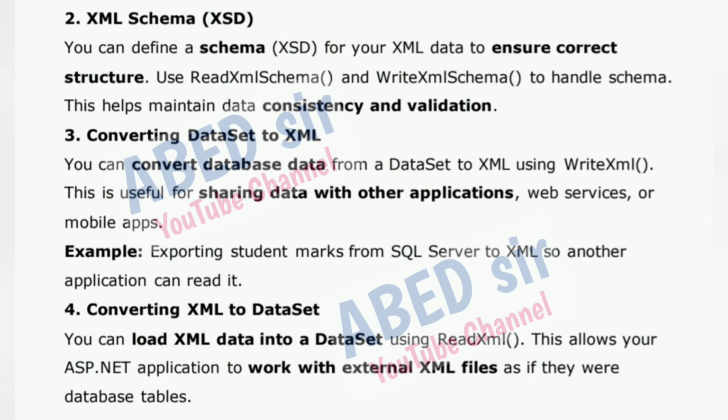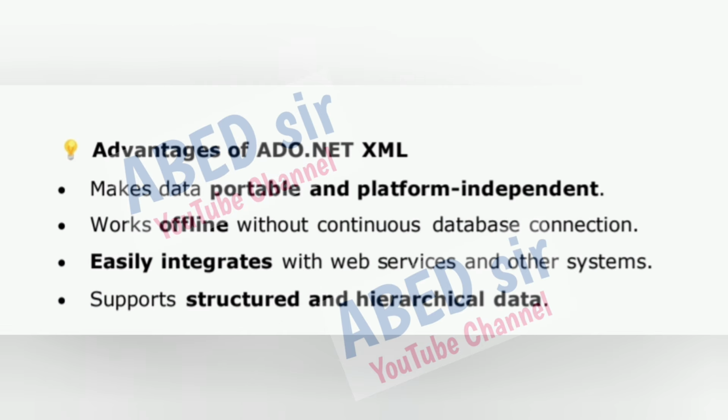4. Converting XML to dataset. You can load XML data into a dataset using ReadXml. This allows your ASP.NET application to work with external XML files as if they were database tables. Advantages of ADO.NET XML. Makes data portable and platform independent. Works offline without continuous database connection. Easily integrates with web services and other systems. Supports structured and hierarchical data.